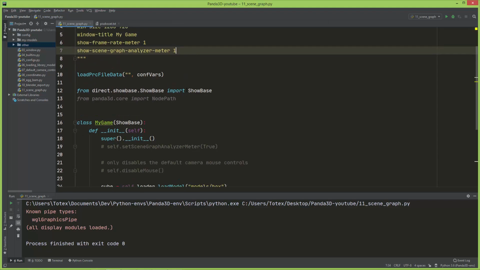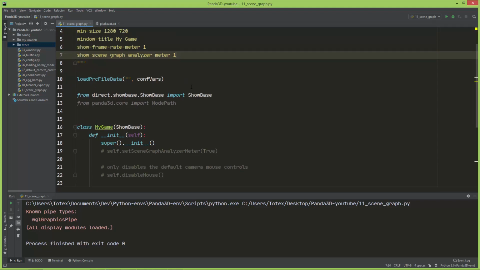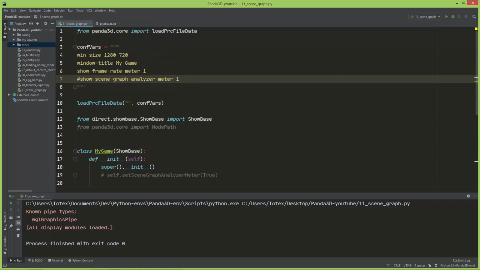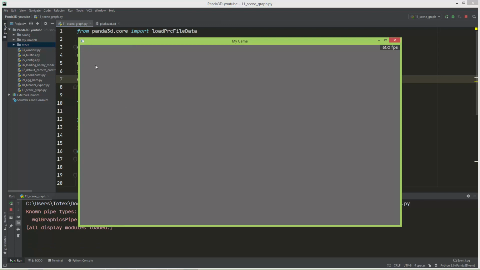Another way to show this scene graph analyzer: I'm just going to comment this out, using a regular Python comment. Now if I run it, the scene graph analyzer is not visible.